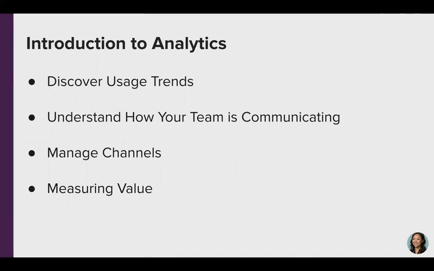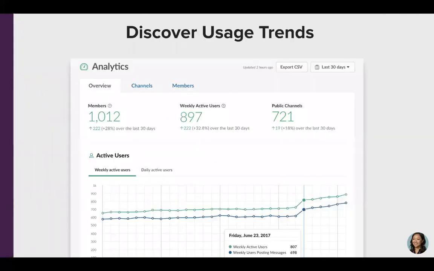Awesome, thank you. So now let's get into a hot topic that a lot of admins ask us about, analytics. Analytics provide you with an additional layer of context and detail into how users are using Slack and can really be useful in helping to identify areas to focus on. So analytics in Slack are broken into three main sections: overview, channels, and members.